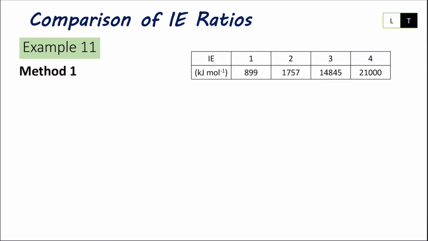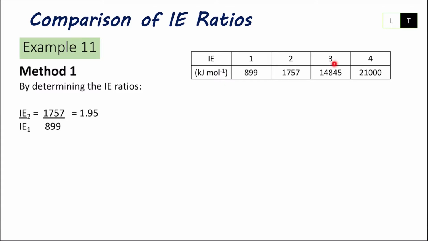I will determine the IE ratio. So bila kita cakap tentang ratio, usually semua orang faham kita akan bahagi. We are going to divide the value. So we got first ionization energy, second IE, third IE and fourth IE. These all are the values that you need to find out. So I'm going to start with the ratio IE2 divided by IE1. So I have this value.